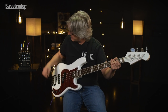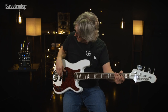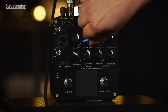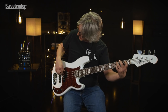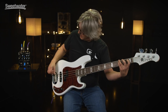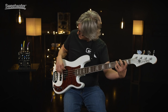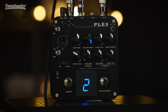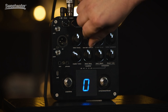Next, we have the lower mid-range control. When you press it, you're basically getting a 4 dB cut at 500 Hz. Then you can go to an 8 decibel cut at 500 and a 12 decibel cut at 500, and then changing the center of it for a nice boost and a change of color.